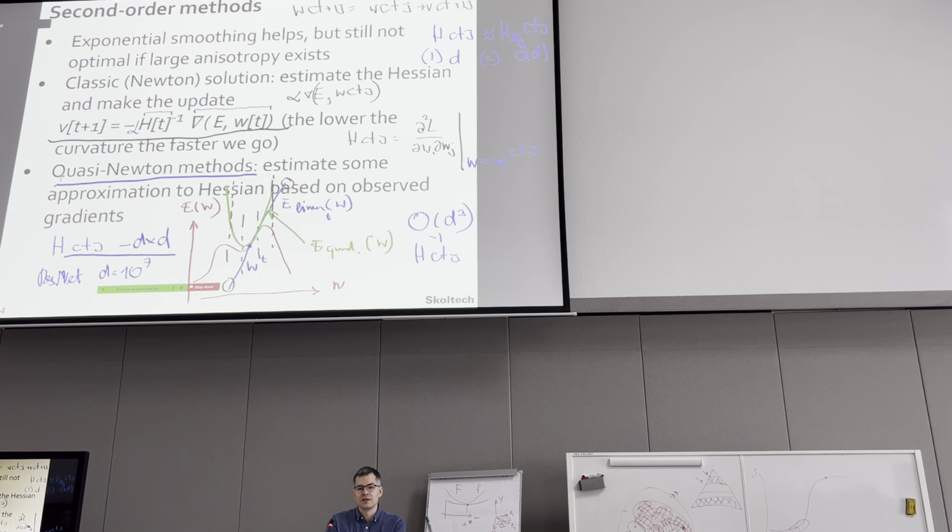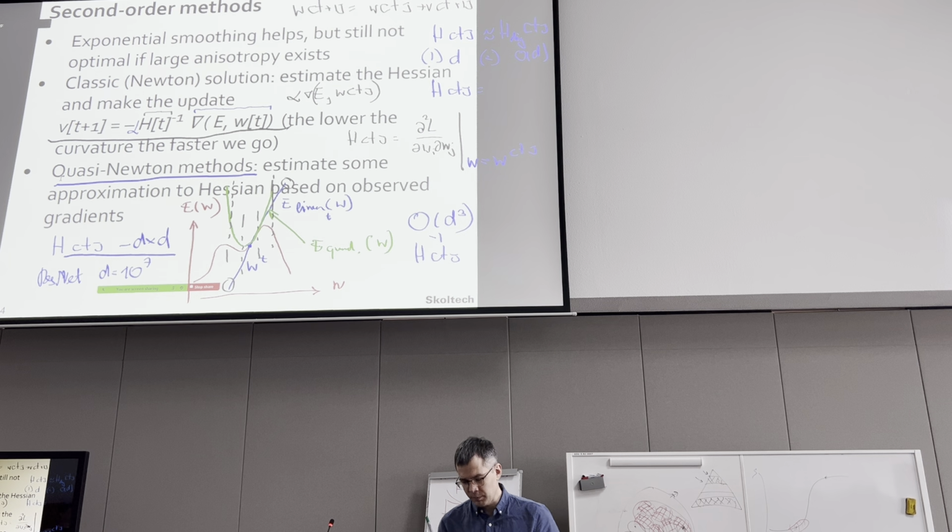Yes? Please repeat one more time. How do we obtain that H of t approximately equals H diagonal of t? It is our assumption. It's our assumption, and H diagonal of t. What is it? We just say that values... Speak a bit louder, please? Okay. Yes, what is H diagonal of t?